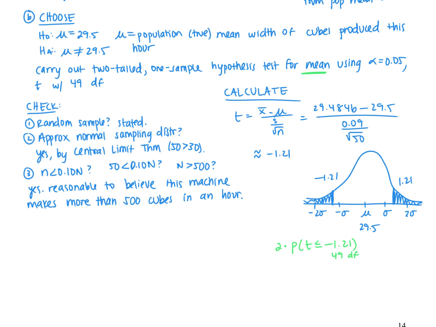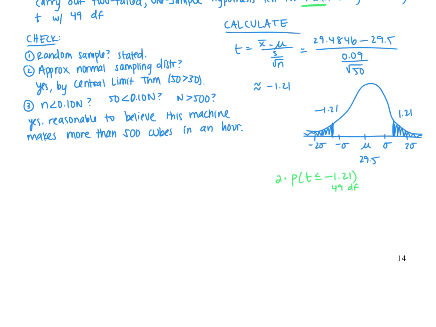Can you guys do that real quick, please? I believe you get 0.2322, about. And you could use the calculator to check it to make sure that that's the correct p-value. So again, that inequality in green, you do not need to show if you have a figure that is labeled and shaded.